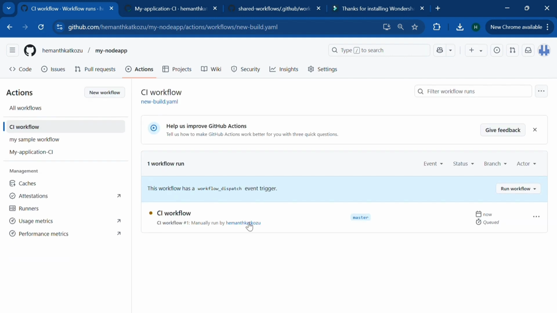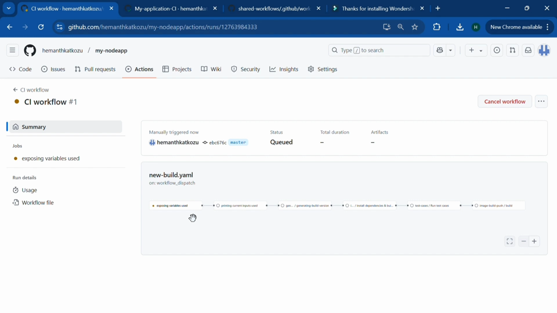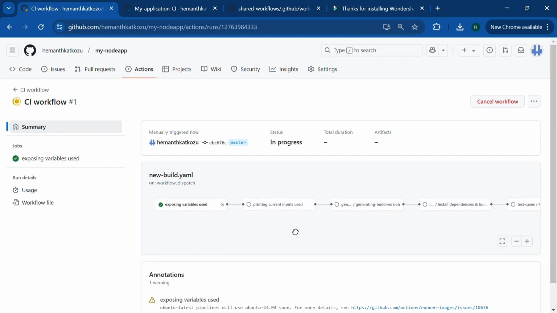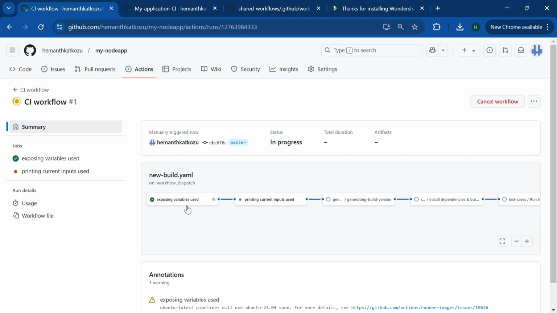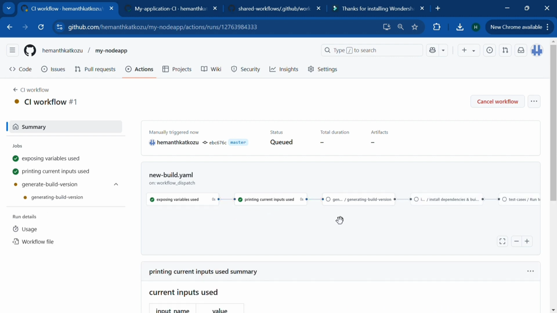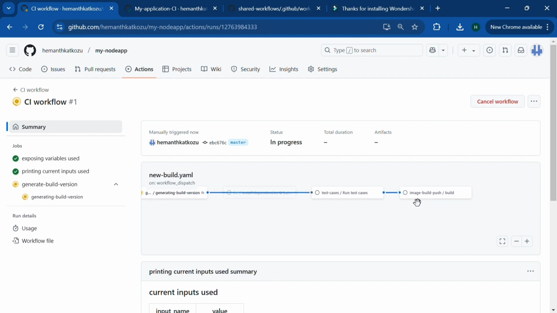So I'll refresh the page. See, the workflow has started, and if you open the workflow, see, as we said, we are executing the workflow in a sequential manner. First we are exposing the variables and printing the inputs that I am passing to the workflow, and after that we are generating the build version, installing the dependencies, running the test cases, and after that building the image and pushing it to a Docker container registry.